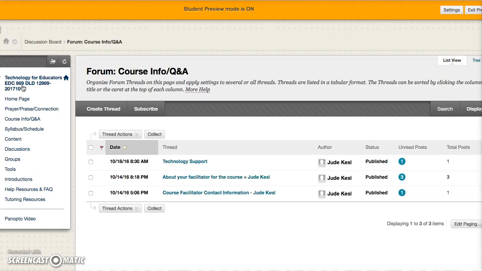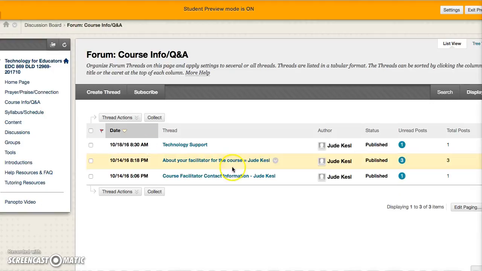The course info area is where you will find my contact information, my email address and my phone number. It is a Google Voice number, so it will transcribe your voice text and send me an email and an SMS message. Some information about me if you're curious, and where to go for technology support.